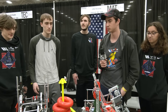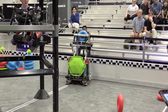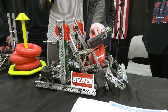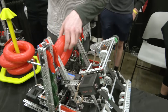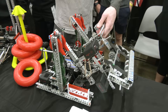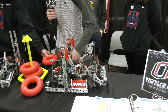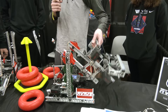Nathan, your DOS robot has an opportunity to score wall stakes as well. Talk to me more about what that mechanism looks like and from a packaging standpoint, how you design around bringing a goal into your robot. The wall stakes are really important in strategy, so we had to implement a mechanism to include those. With the rings going through here, it is a challenge to have all this open space where the ring will go on the goal path. We do have a two-bar around where the goal goes that will lift the entire intake. We also have preset heights with a V4 potentiometer to keep track of the lift's location — preset heights for alliance stake or wall stake to really streamline the process.